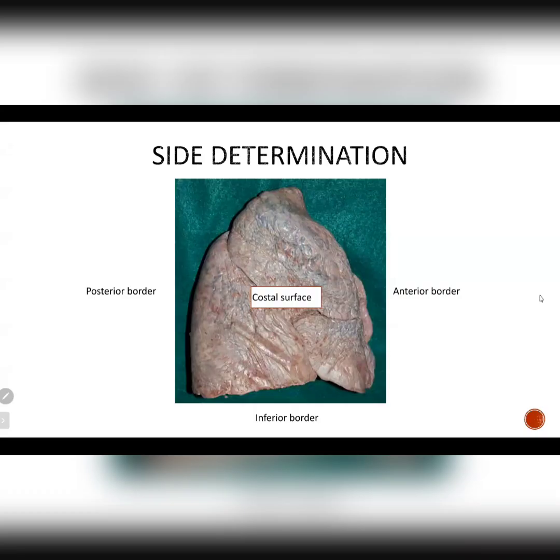There are other ways to identify whether it's a right or left lung, but those features are less important as compared to all the features we discussed now. Usually, if you get this topic for your discussion viva for 10 marks, this will be the first question that you're asked: what is the side of the lung and how did you identify the side? You have to name these important features, which will make a good impression, and the rest of your questions will be on the easier side if you get this much right in your introduction.